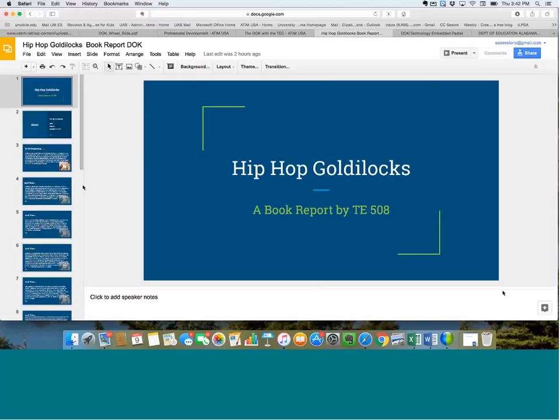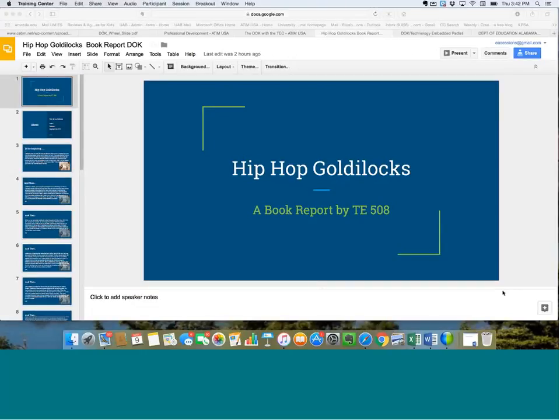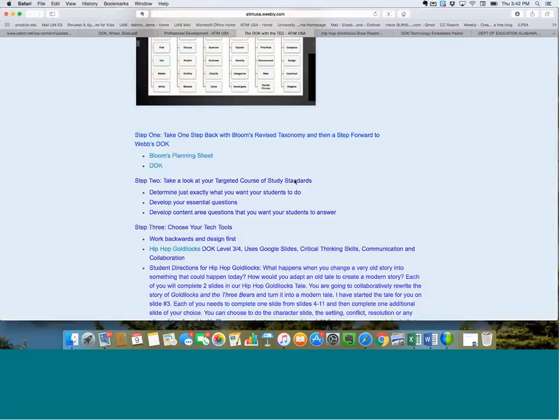So I put up a template and I began the story for them. Let me move right back here, because I want to read you the directions first. These are my directions for my students. What happens when you change a very old story into something that could happen today? How would you adapt an old tale to create a modern story?